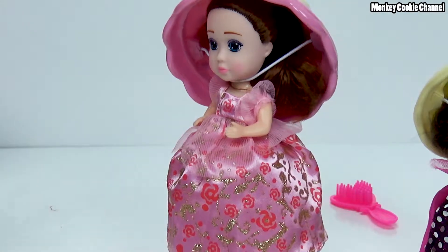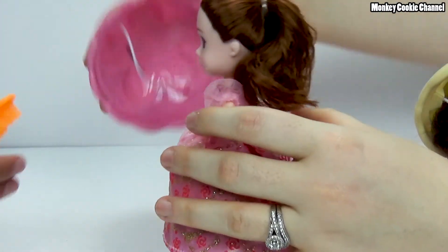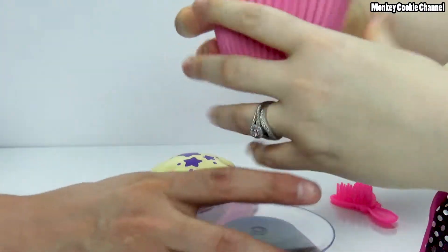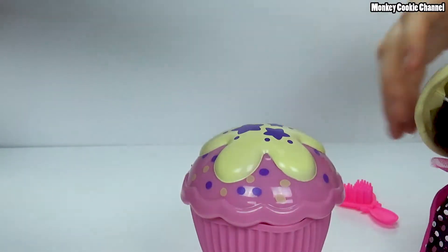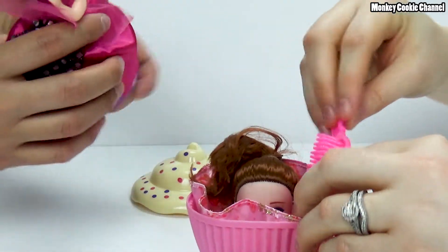It's really cool that they come with brushes. Lots of dolls these days do not come with brushes. And then when you're done playing with them, you flip them back up and put their hat on. Let's see if you can fit the brush in here - yeah, you can.